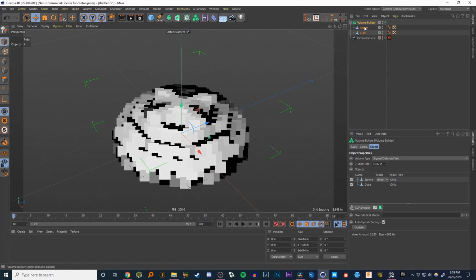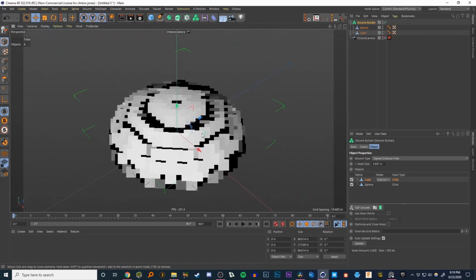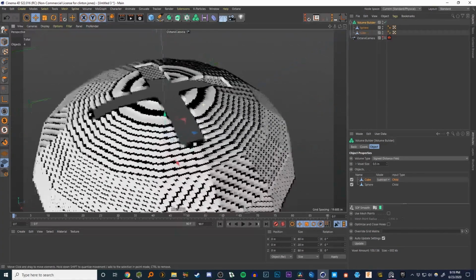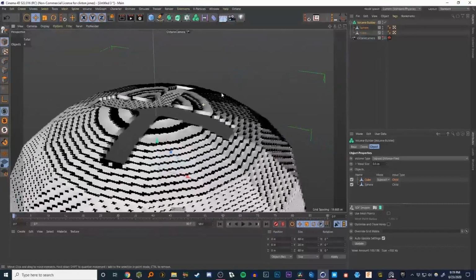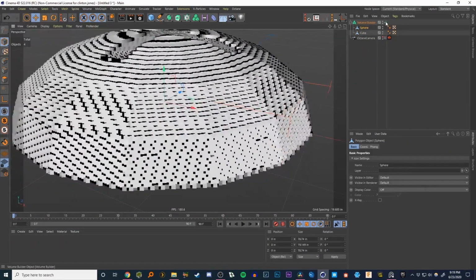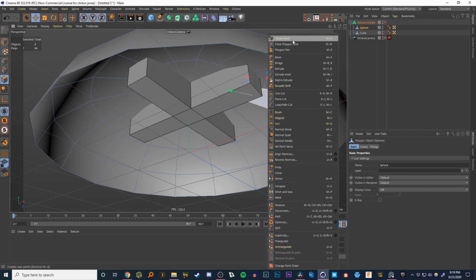What we'll want to do is grab the volume builder, and we want our cube on top. We want to subtract it, but it still looks wonky, right? Let's take our voxel size to 0.5 inches. Let's zoom in here. We can see that it's hollow, and that's not good. So we'll grab our sphere. Let's turn off the volume builder for a second, and we want to just close this hole. So I'm going to go to polygon mode, right click, and we will close polygon hole.